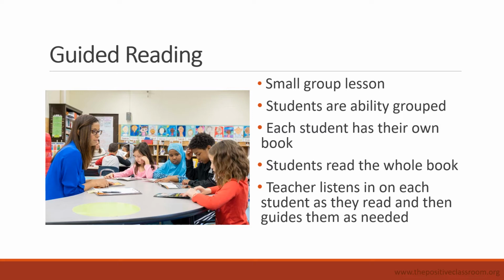If a child is already reading silently, you can ask them to whisper read. Kindergarten, 1st grade, even some 2nd grade students will still be whisper reading. And you're just going to listen in to see what kind of struggles they might have and to give them support as they need it. We don't have one child read to the rest of the group. We don't do popcorn reading. This is students reading independently, but with you there at the table with them.